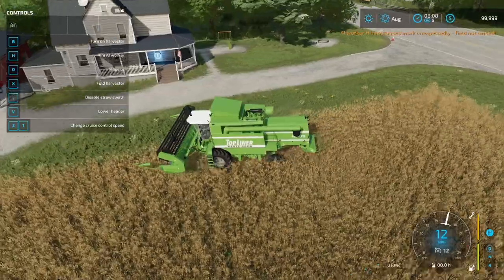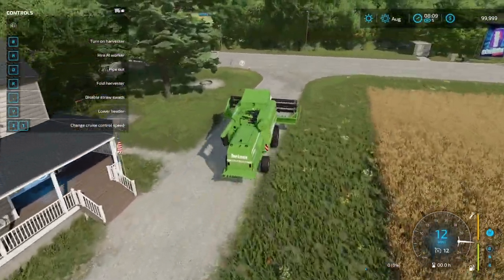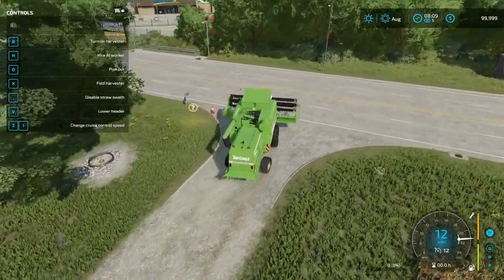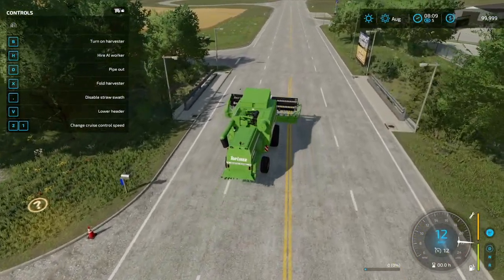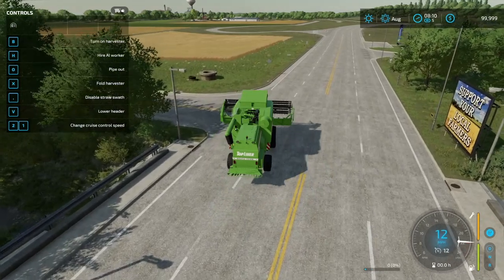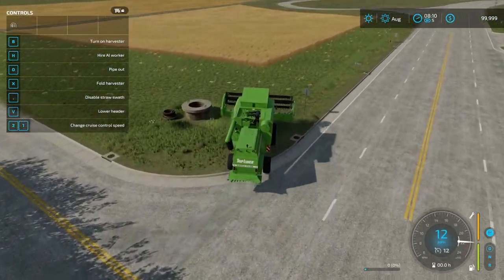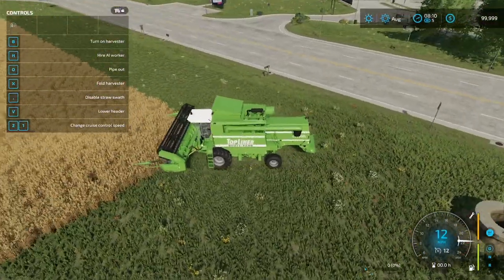I better turn around. We'll run on over here to this field, since we put the harvest ready on there and the wheat, and we'll go over here and see if we own this field. We can see it, so we should be good. Let's go see what we can do to it. And the reason I put it so close is because that's where the equipment is.